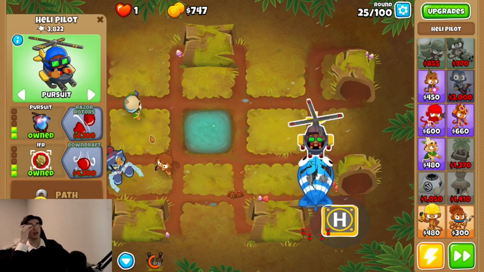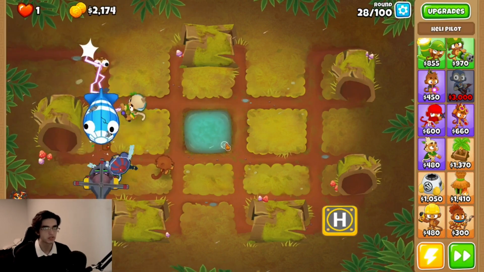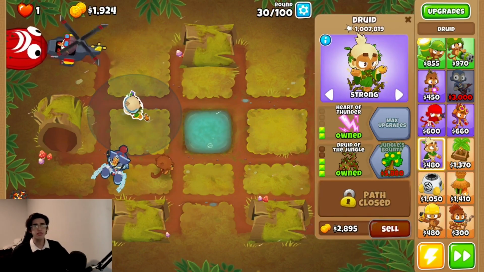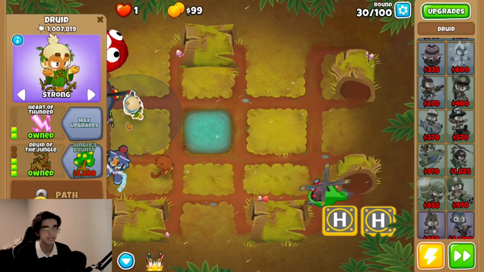Let's go for IFR as well because I am scared of camo still, even though we may not have any reason to be scared of them. Now I want to save up for a Razor Rotors. Okay, well, there we go. We saved up for Razor Rotors. That is awesome. Round 30, there's a PFP, bro. What did I do to deserve this? Okay, well, I guess another helicopter. That's as good as we can do here.